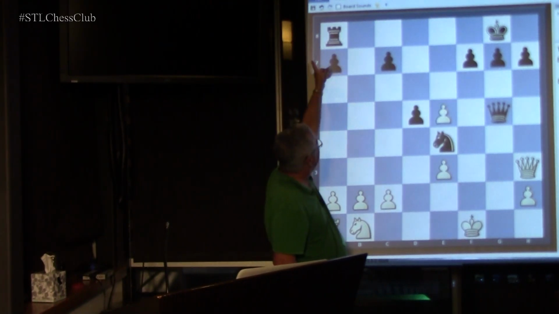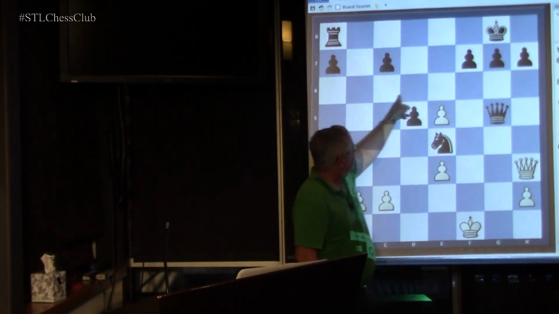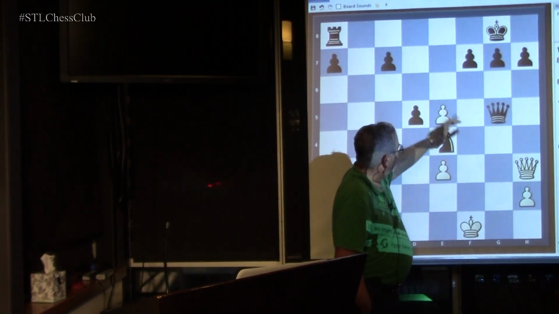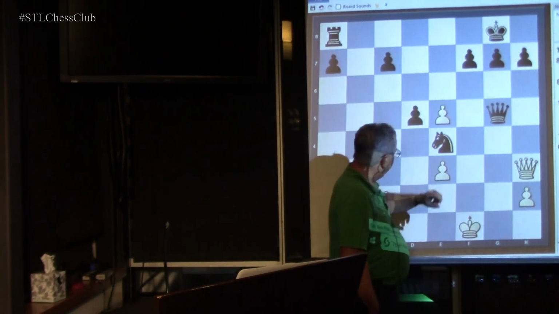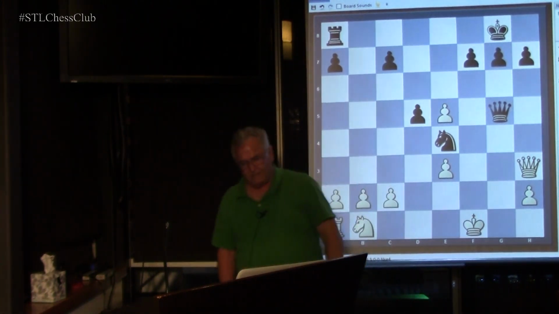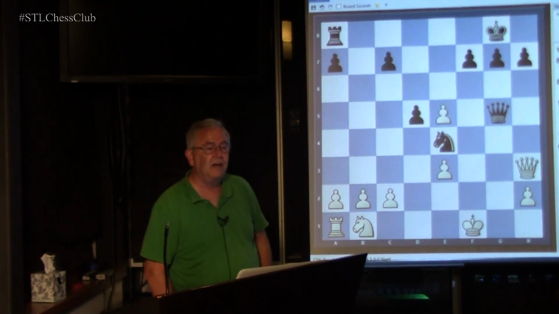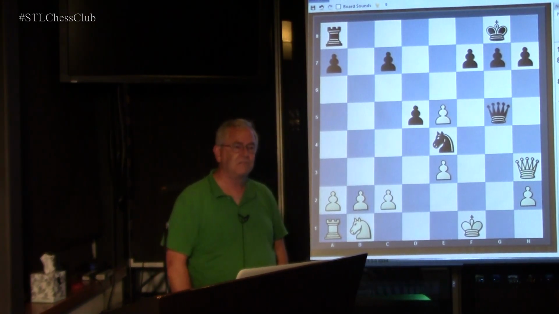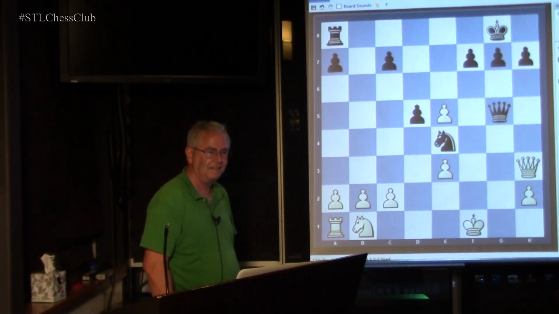In the meantime, black can bring the rook here, here, and attack, or here, here. Plus, black is threatening to win this pawn. Queen takes pawn is a threat. White resigns. There's no defense.